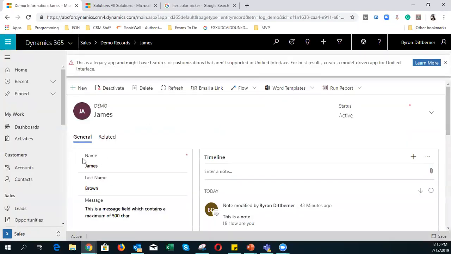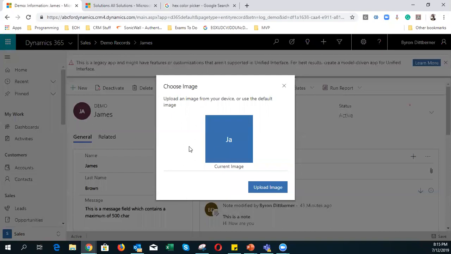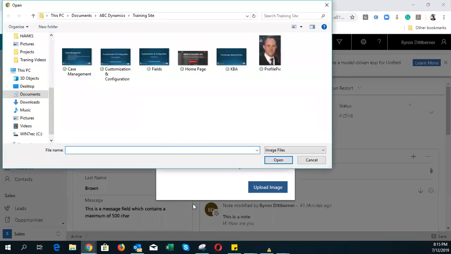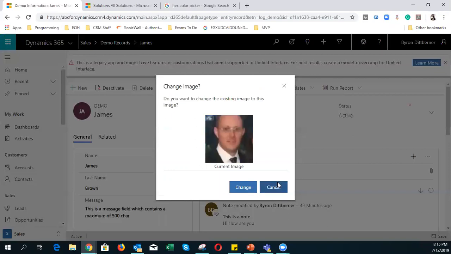So what's different is, if you see, this used to be a little blue dot before, right? If I click on it, it now gives me the current image, and then I can upload an image. So let's do that. Go to my upload, and let me upload a picture of myself. Click on open. Now, very, very important that you must know. The image that you're going to upload must be smaller than 5 megs. Okay, so that's a really huge image.